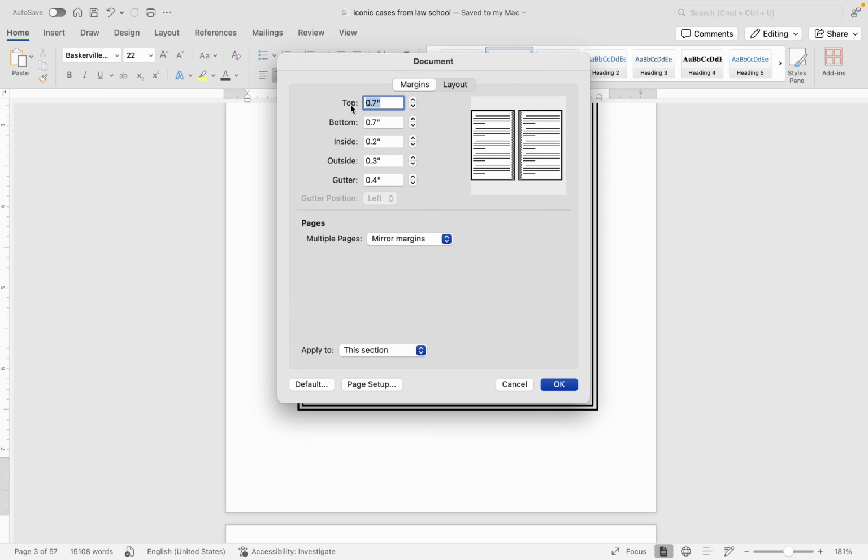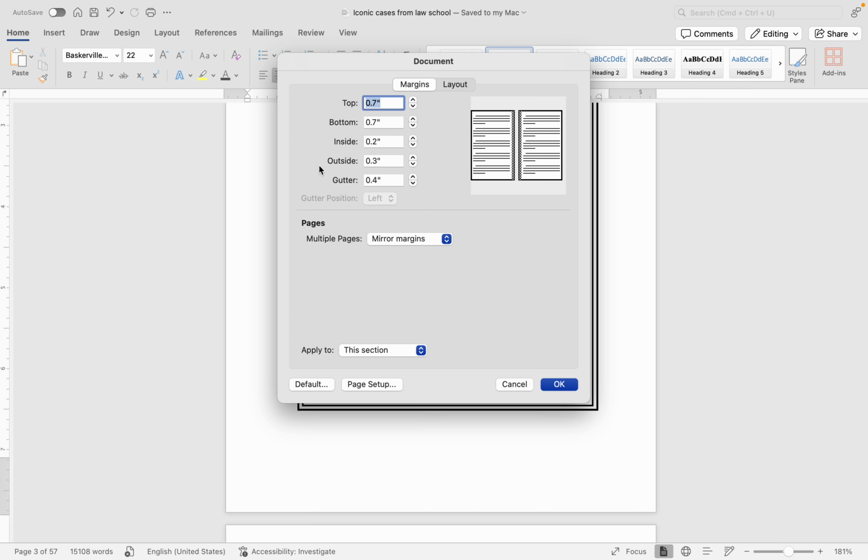You can change the margins as you wish. I usually keep it this way, top, bottom, 0.6 or 0.7. For the outside, I keep it at 0.3 or 0.5 between there. And then for the gutter plus the inside, because they kind of add together, they should be next to each other, but gutter and inside I'll have combined at, let's say, could be 0.7, 0.8.